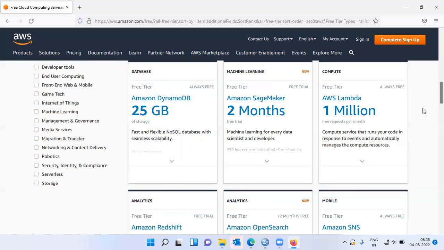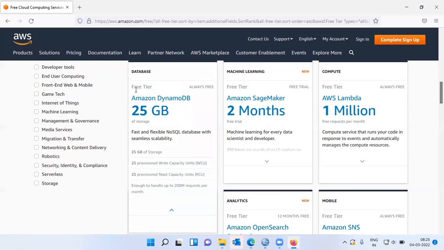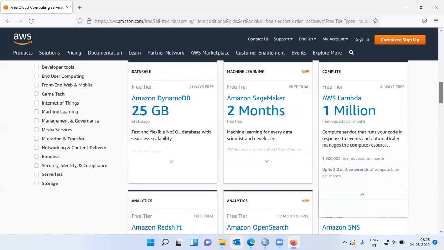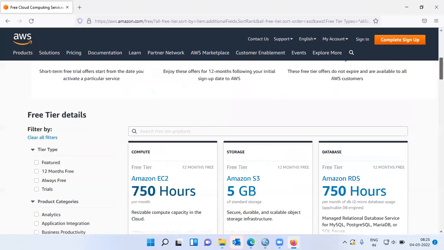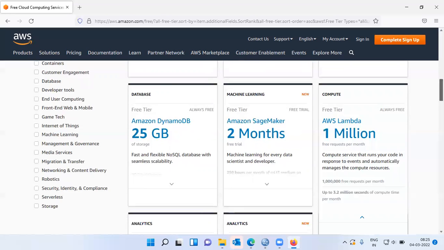Finally, what we have is Amazon Lambda. Now, you can avail 1 million free requests per month when you use the Amazon Lambda service. And all these things, as you can see here, this is all part of the free tier. My focus area will be mostly Amazon SageMaker, for which you have to create a free account. I will be pasting this link in the description so that you can quickly click on this particular link. And by answering simple questions like your name, providing your city as well as your region, you'll be able to quickly create a free tier account.